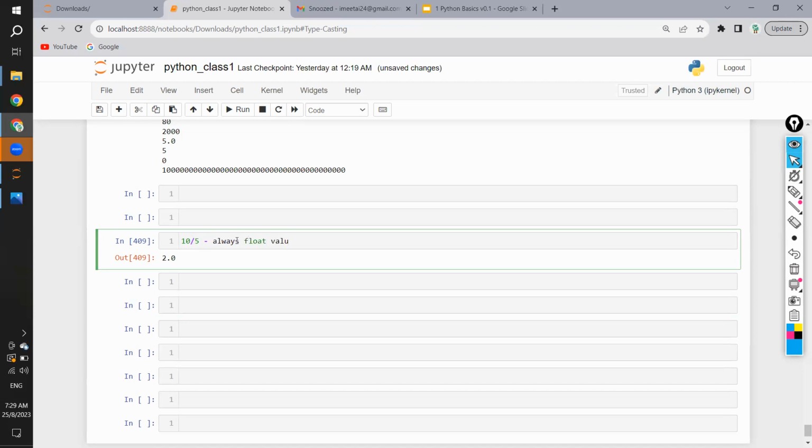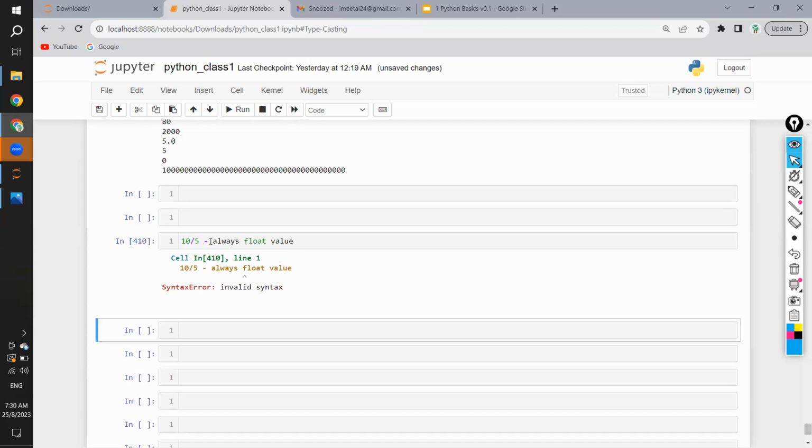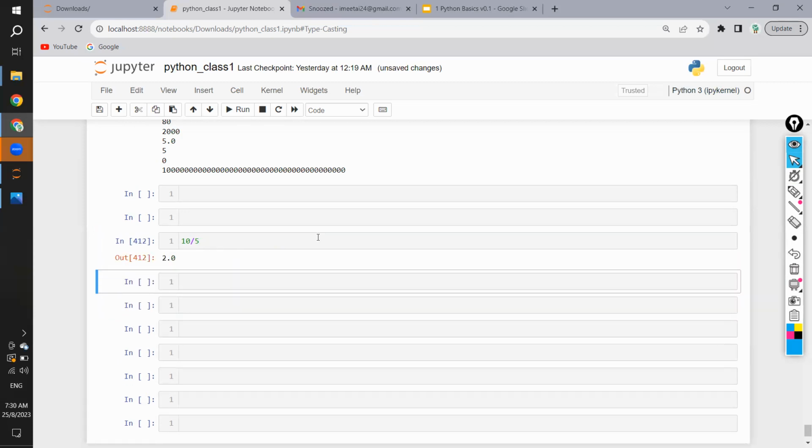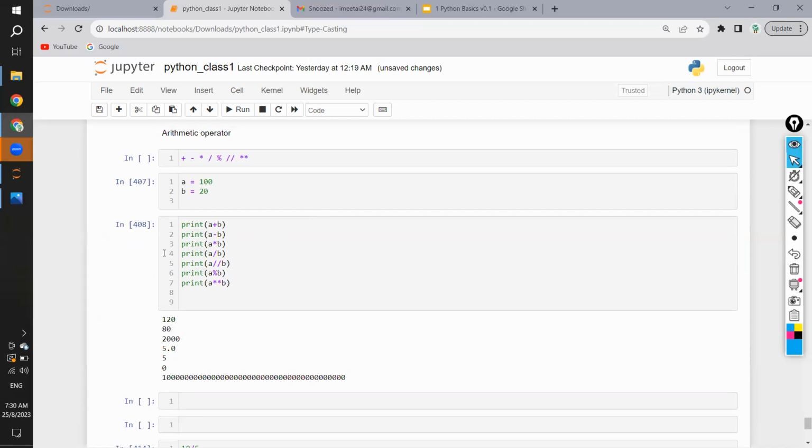Division operator is always giving you a float value only. This was important because when I was giving my Microsoft certification for Python, I faced a few questions like this. You will make a silly mistake. As I said in the initial class, Python is so simple that you will make simple mistakes. So 10 by 5 is not 2. You might think that we are dividing integer by integer, how can you get a float value? But according to Python division rules, if you divide any two numbers, a float by integer, integer by float, float by float, anything by anything, the result of division will always be float. That's one thing you need to understand.